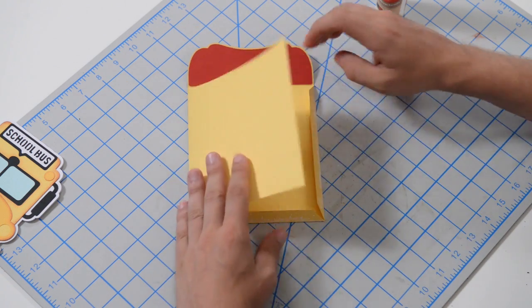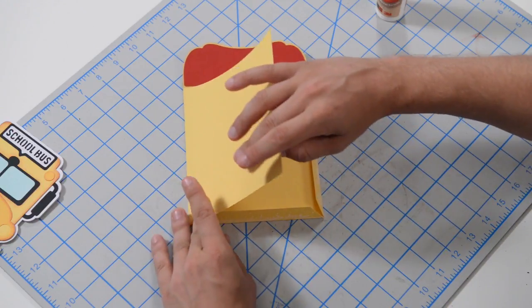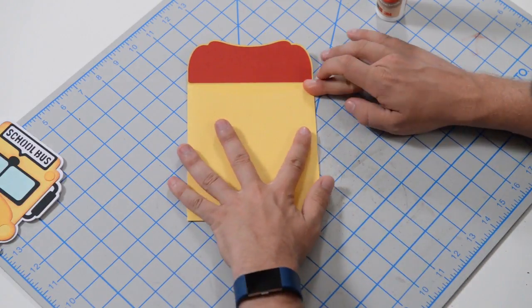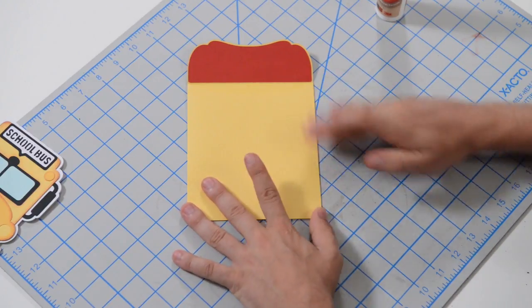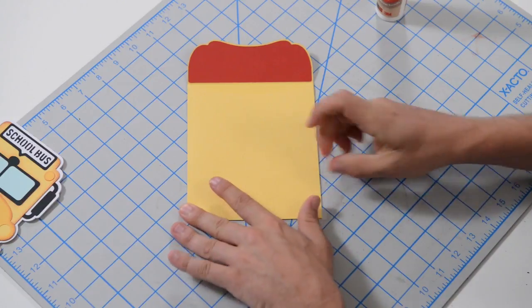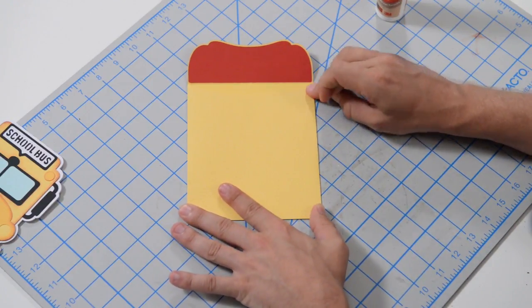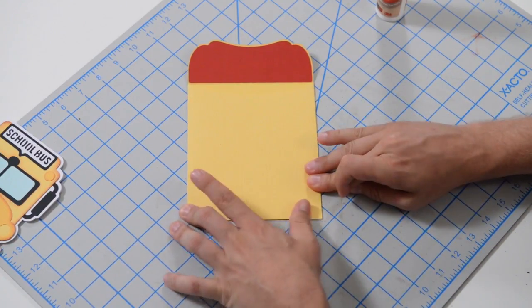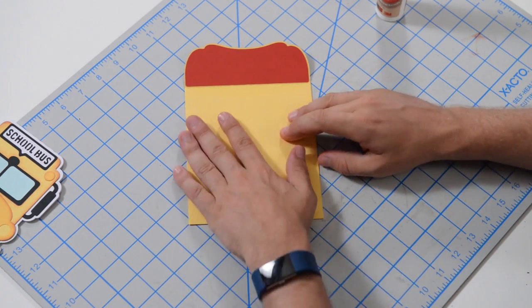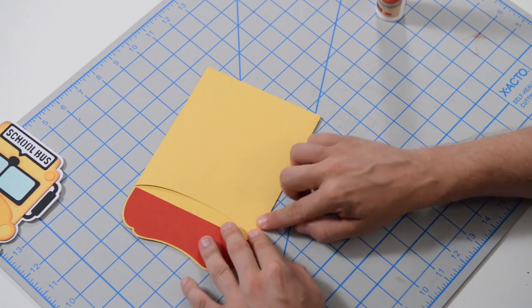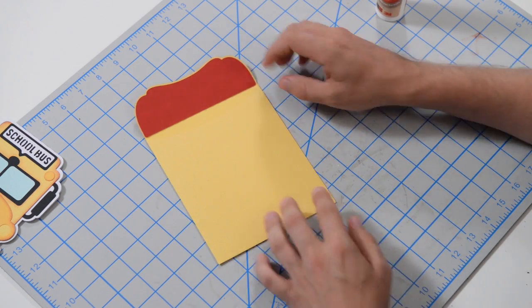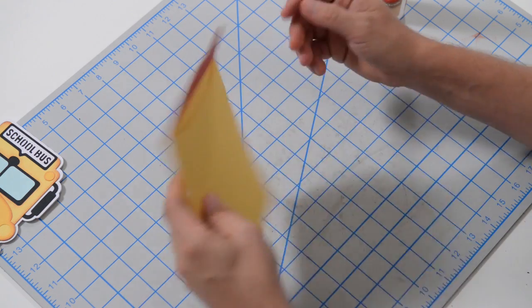All you need to do is fold this over. Make sure that the tabs are underneath this piece and just press down. It should just fall into place. There we go, and just push that down. Give that a chance to really set. These are very traditional school colors, traditional bus color as well. So I think they'll really appreciate that. There's your beautiful envelope. You get your gift card, pop it in, and you are ready to go.